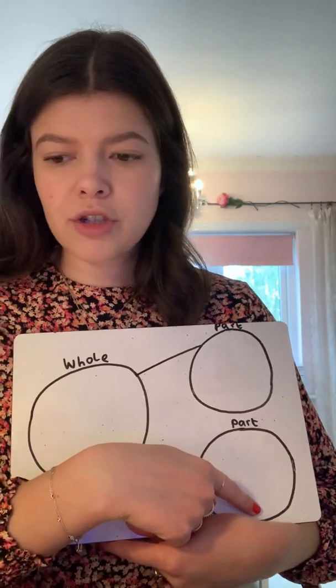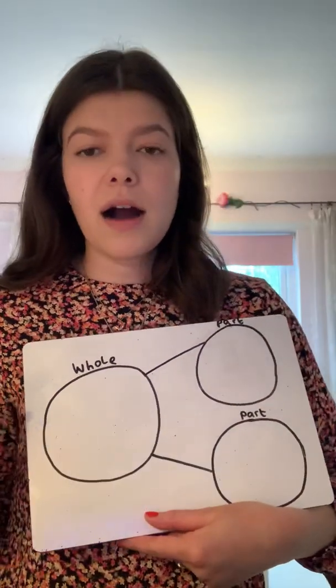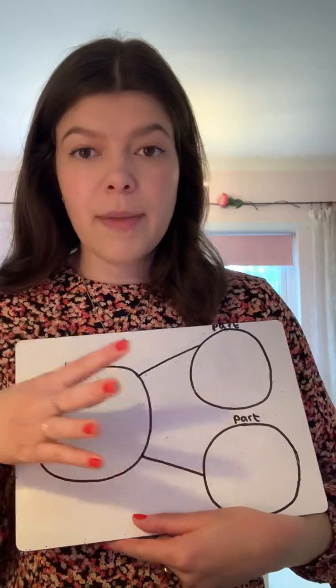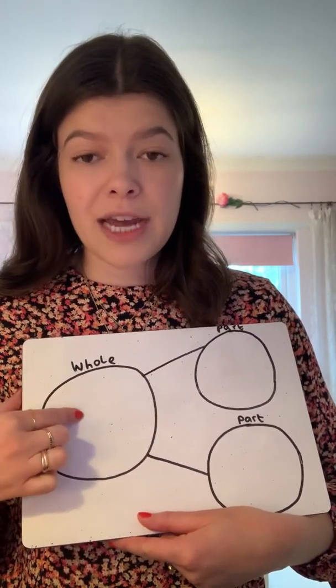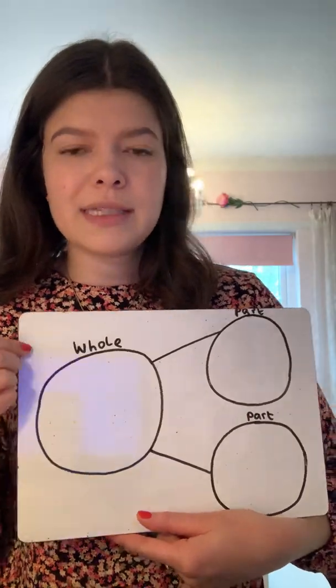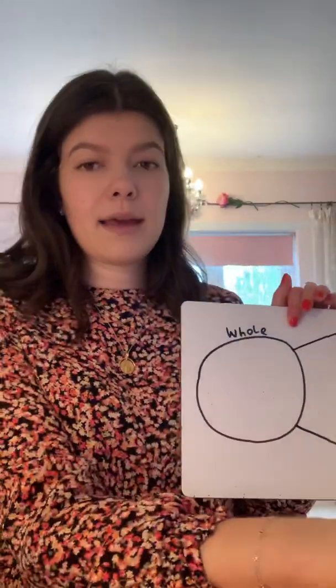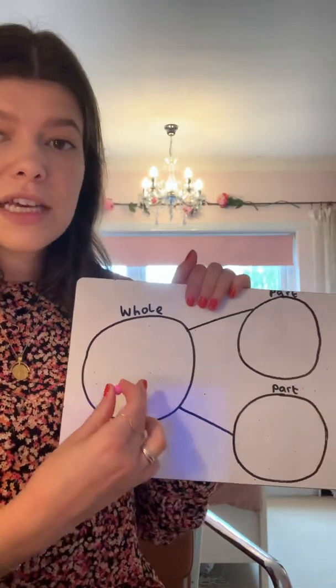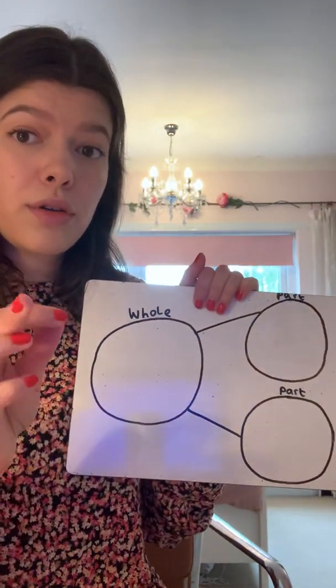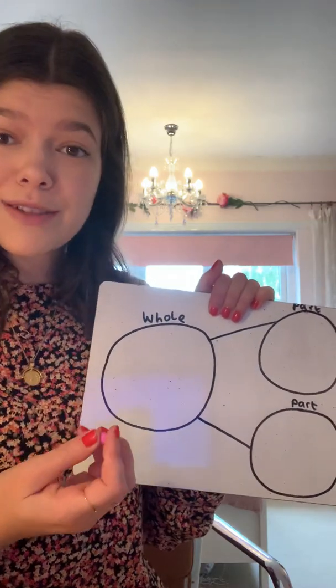Now, because we're doing subtraction from 20, I am going to be taking away different amounts from 20, so I'm going to start by counting out 20 objects into my whole, okay, my starting number. Now I've got my pink tack, you could use anything you have at home. Now I've just drawn this, you can use one that I've put on the class page, or you can draw it yourself as well, okay.